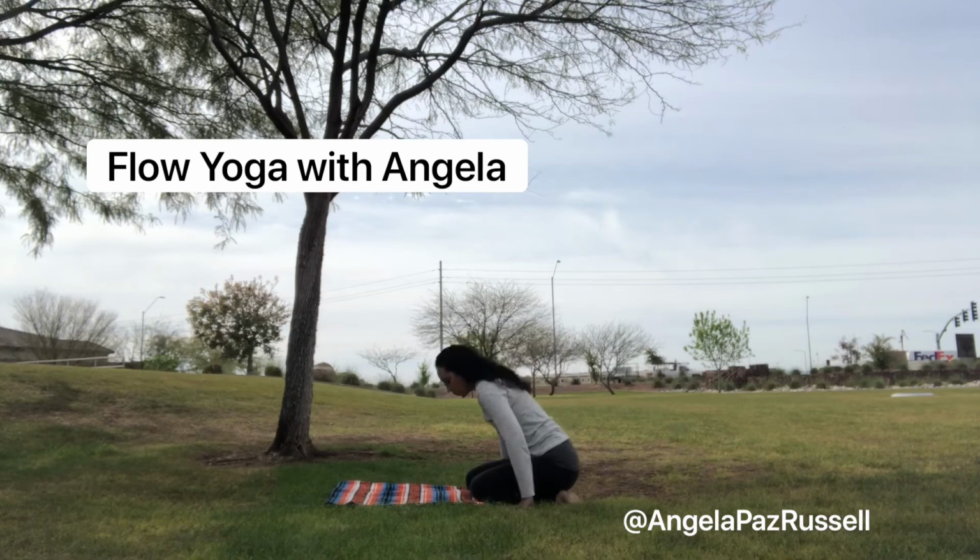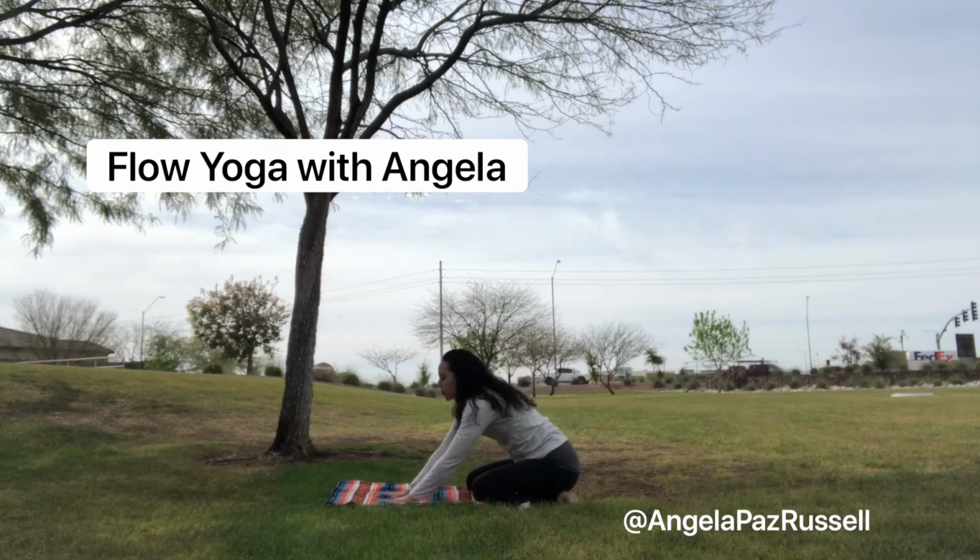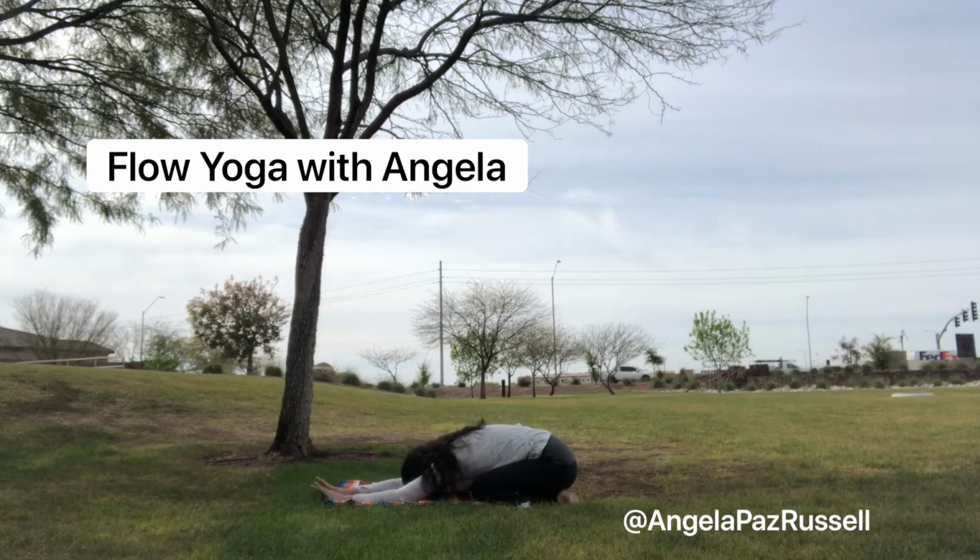We're going to get started in child's pose today. So we'll draw the knees out away from each other and gently fold forward. Always making sure that our weight, our bottom, our seat is guided down toward the heels. We're folding gently forward, allowing the heart space to melt, the head space to melt. Hopefully that head space is resting on your mat. You're reaching the arms up overhead, your palms are face down, your eyes might be closed.